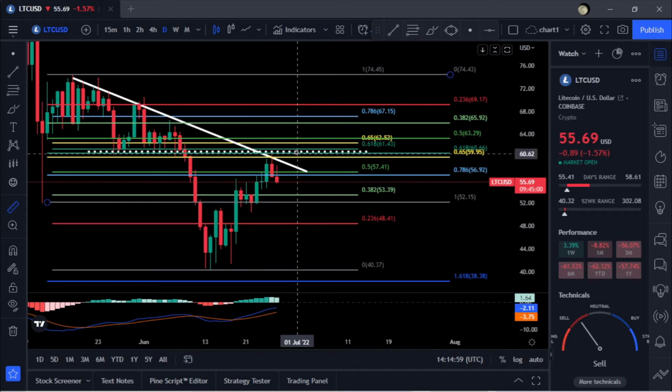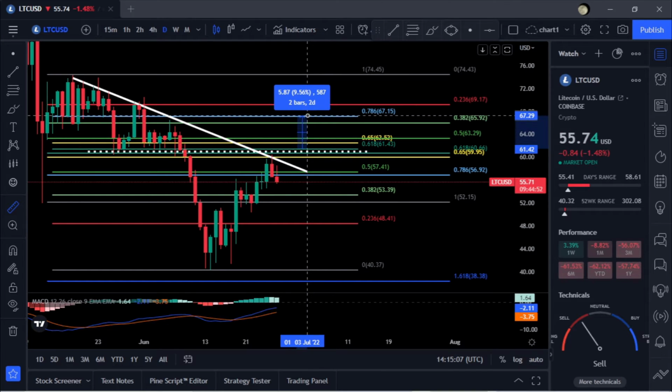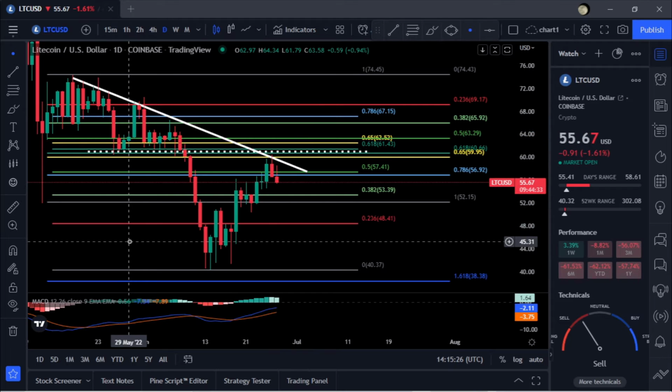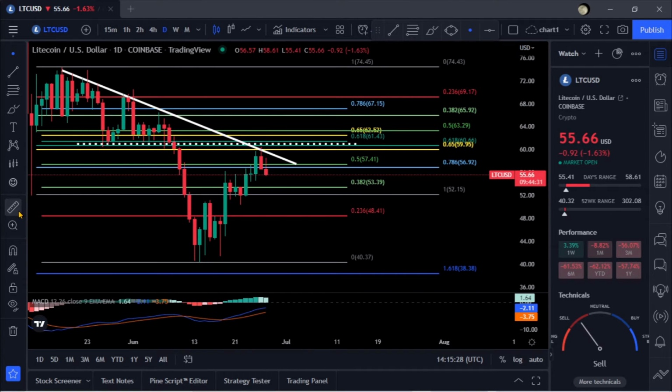If you do get up here, let's say to the 618 at 61 and break through that, the next stop would be your resistance at the 786 at 67 for about a 10% move to test this up here to see if you can get over this price. You can see that it was support back here. So you have resistance here at 60, 61, and the resistance at 67 at the 786. So just watch those prices if it in fact does move up.